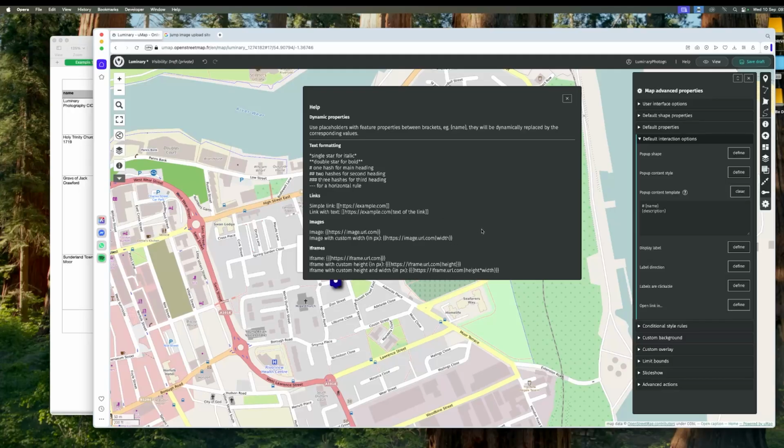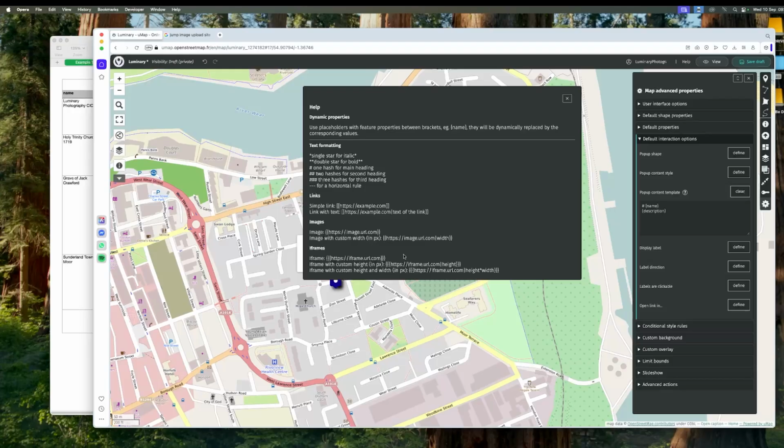It needs to be on your website, or use something like jumpshare.com, where you can just upload an image. You don't have to have an account. It'll just produce a URL for you to paste into here. You can define the width as well, in pixels. So if you wanted it to be a couple hundred pixels wide, you could just put 200 pixels in here where it says width. An iframe is like a pop-up box that can show another website or something like that.